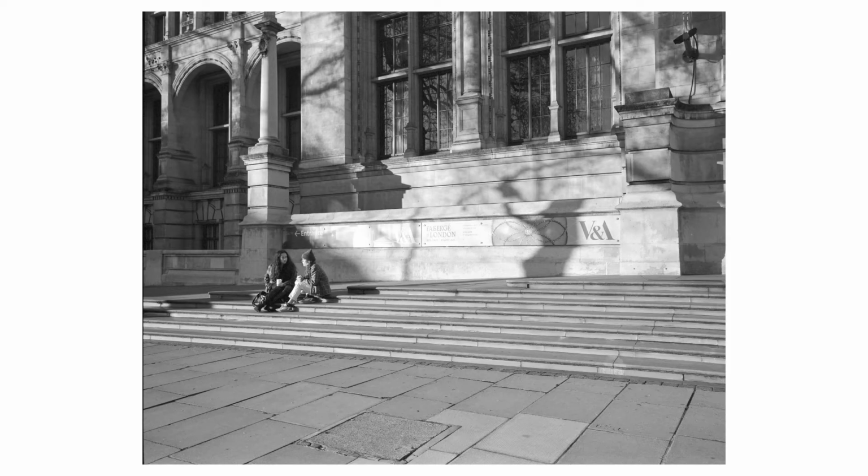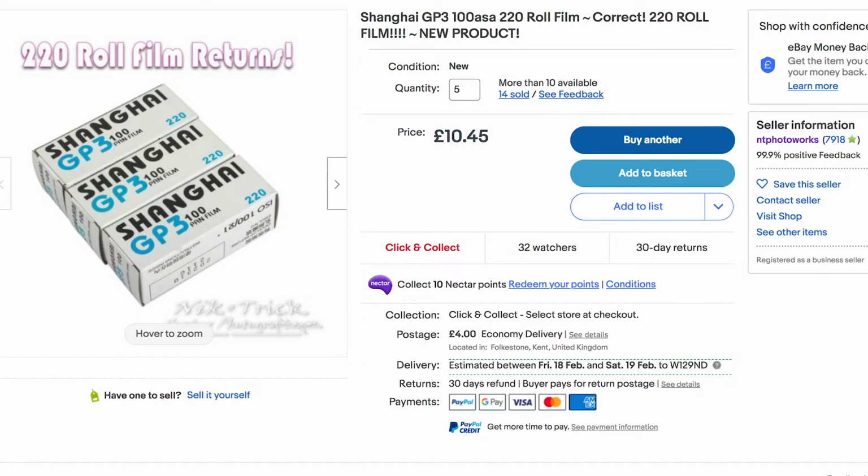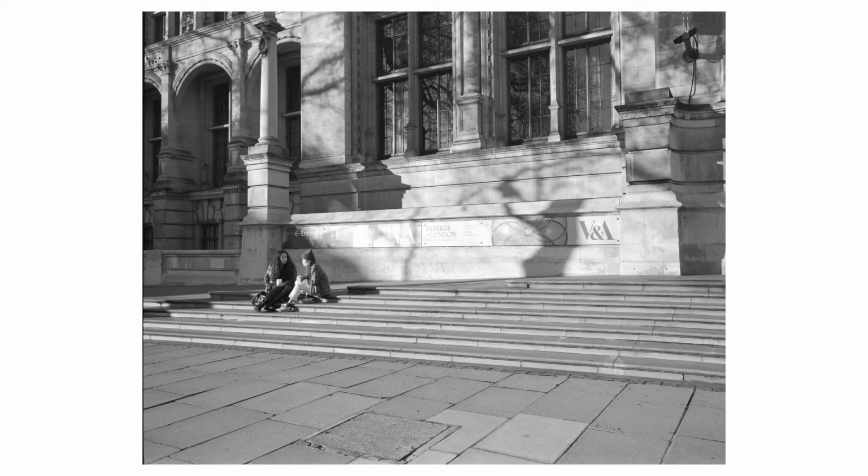So is it worth buying this film? Well, I did actually find it very nice not to have to change to a new roll of film so often. And if you don't mind a high contrast photo and your camera can accept it, then yeah, I definitely recommend trying it out. And talking about price, at the moment, for me, 100 shots of Shanghai GP3 and 100 shots of my regular film, Ilford HP5, would cost exactly the same amount, so 56 pence per photo. But if this gets a bit cheaper for me, or if it's cheaper for you in your location, I could see this film being a pretty good budget option.